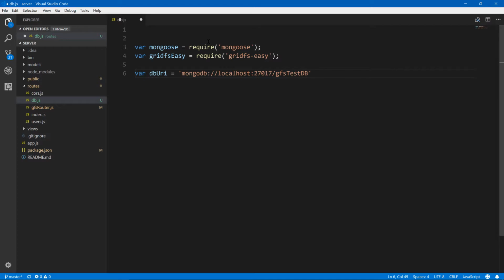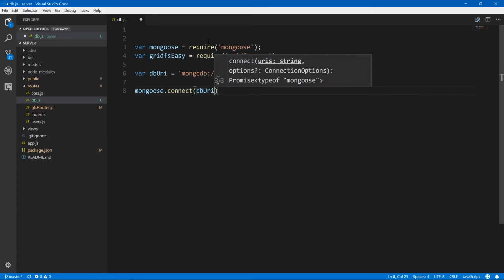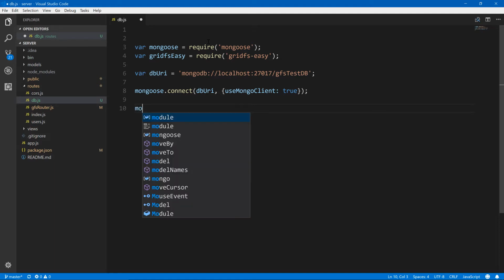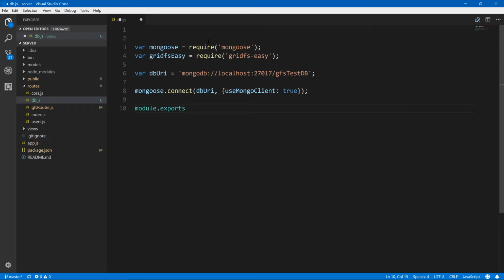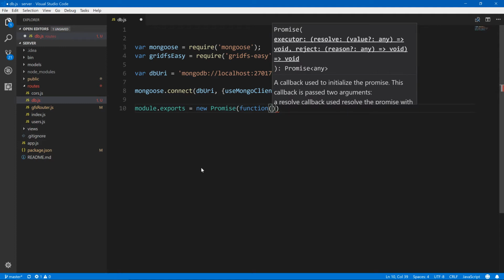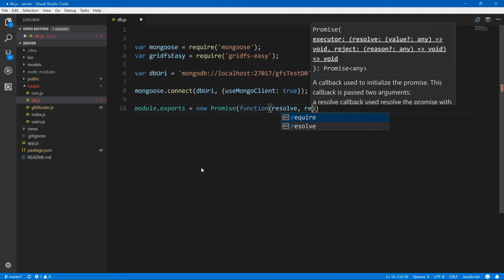And last but not least, the name of the database. The name of the database was gfs-testdb. And then we're going to connect to our database using mongoose.connect, providing the actual URI. And we're going to export our module. We're going to export it so you can use it everywhere in your application. So one thing that I want you to take into consideration is to make sure that you establish a connection to your database successfully, and then go about using this module. Otherwise, your application is going to fail.